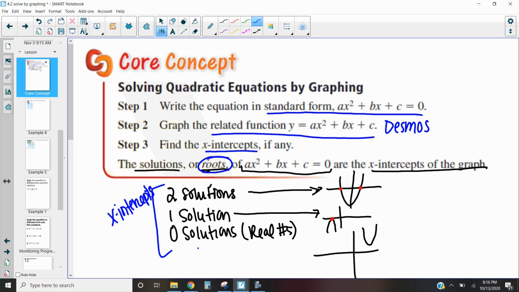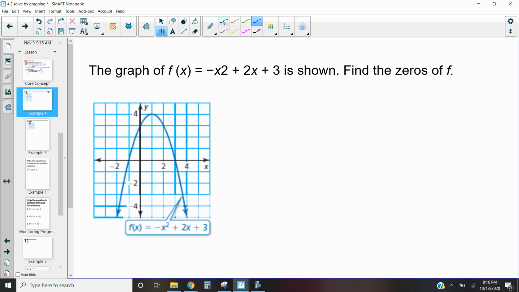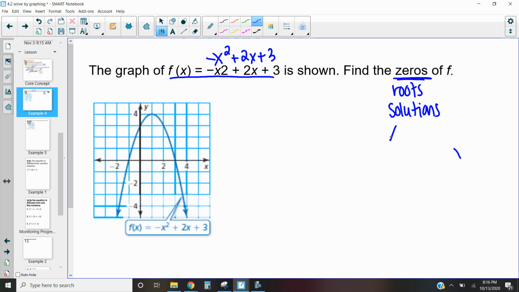So before we even get to graphing, let's start by taking a look at this graph here. So here's our graph. We've got the equation f of x equals, I think this is supposed to say, negative x squared plus 2x plus 3, and it's shown below. We want to find the zeros. So remember the zeros, that's also the same thing as the roots or the solutions. The other name for that we know the most is the x-intercepts. So really what this question is asking us, those are four different ways to ask where does it cross the x-axis.